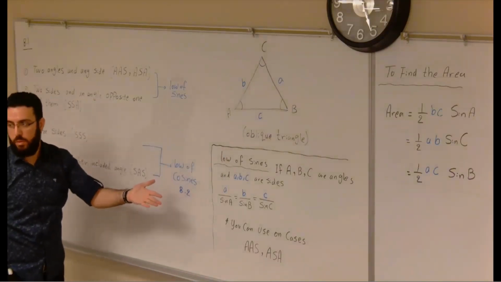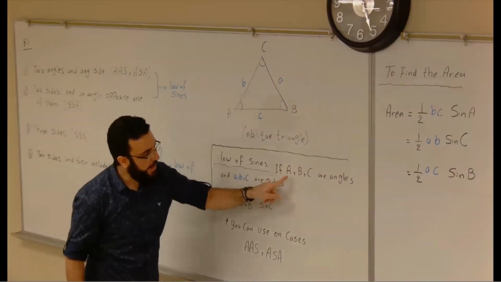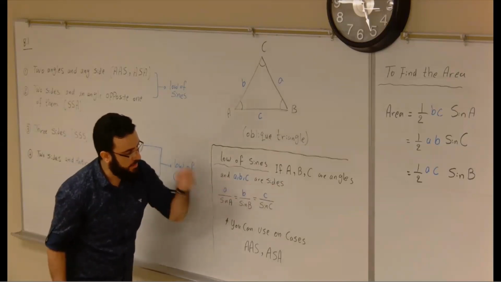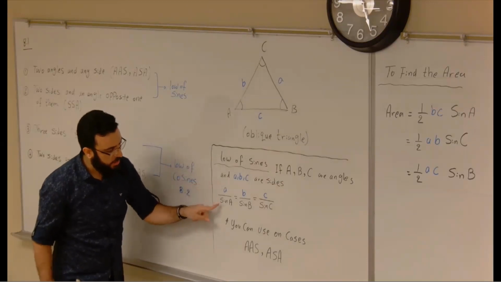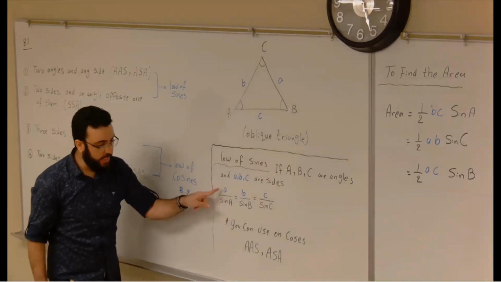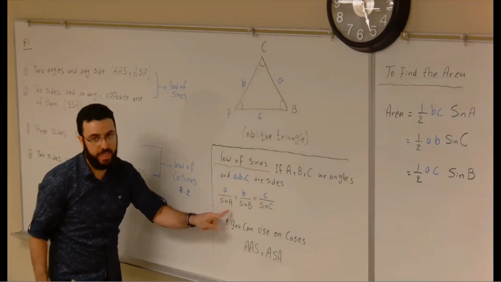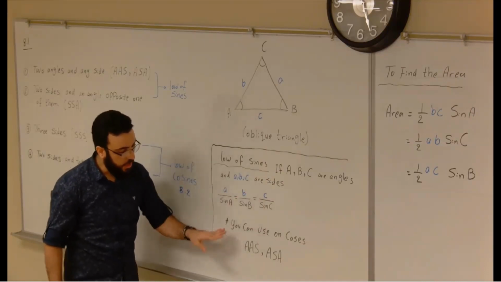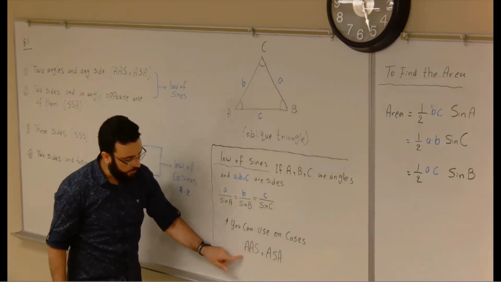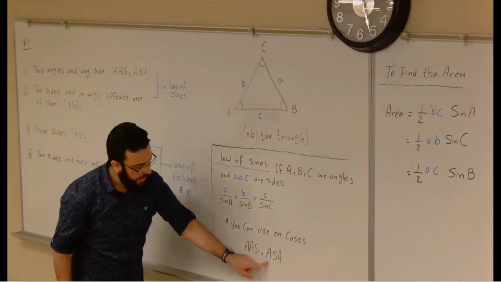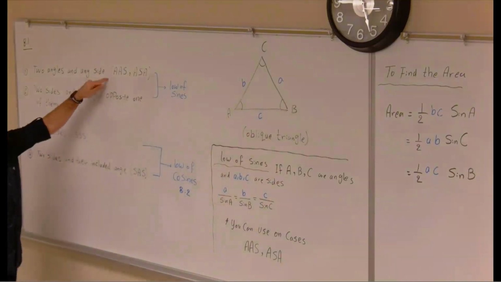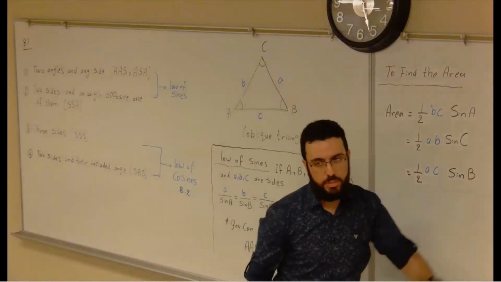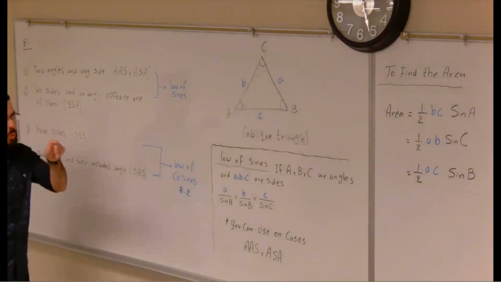Here's the rule. The law of sines: if A, B, and C are angles, and small a, small b, and small c are sides, then it is a divided by sine A, where a is the side and A is the angle, equals b divided by sine B, equals c divided by sine C. You're going to use the angles right away in the case angle, side, angle, which is this one. With the second case, we're going to use these 6 angles. We're going to do examples also.